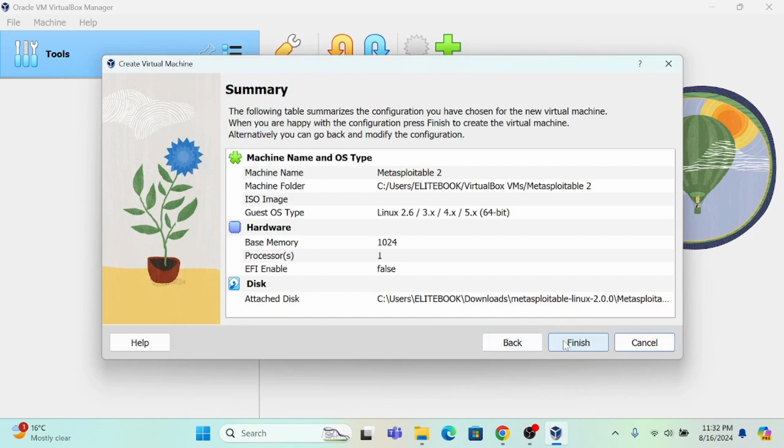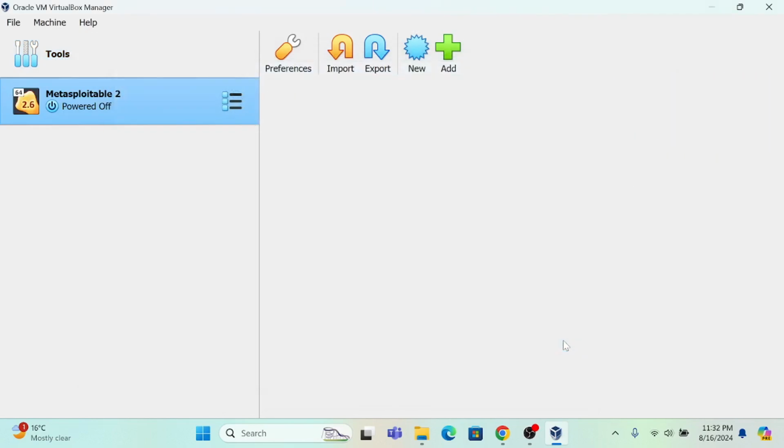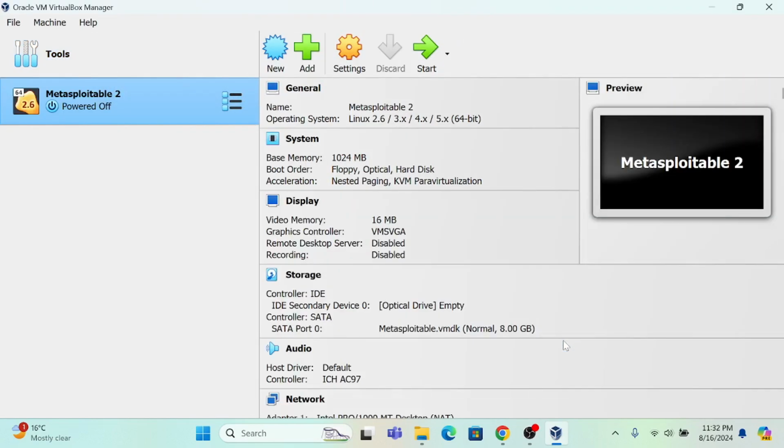Click Next, then Finish and you are done. You have already set up a Metasploitable environment on your VirtualBox.